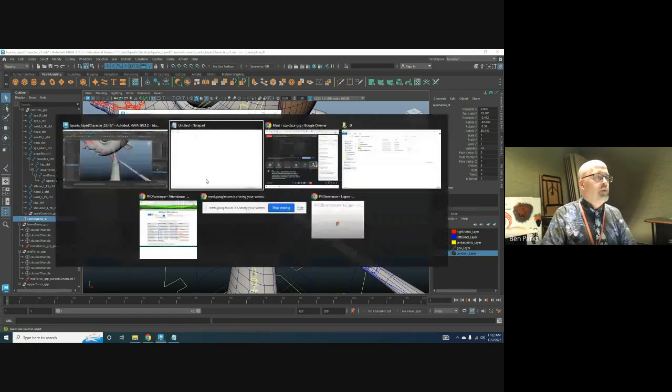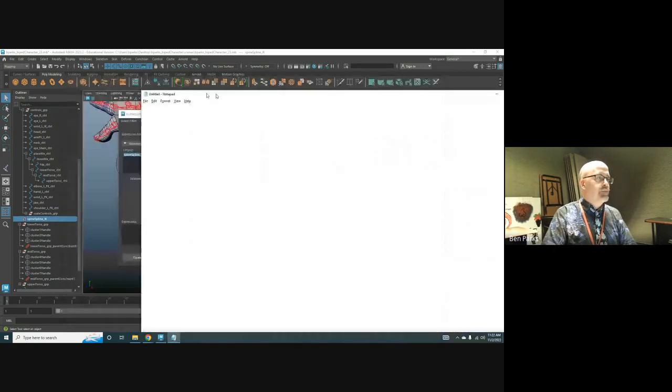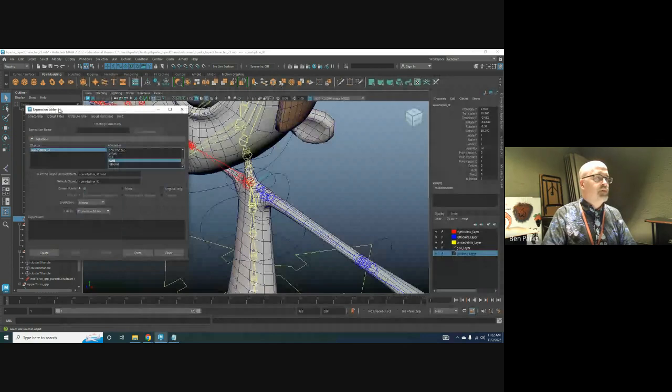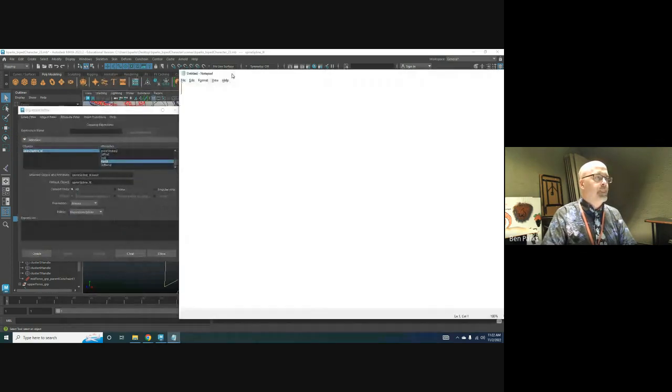Okay, so I'm going to break this down for you. Pull that off to the left. Get this here. I usually do this on a whiteboard, but with so many people online, it's just not going to work. So I have spine spline underscore IK. That's the name of my object. It has to be written exactly the same as you've named it. Everything with programming is exactly the same.